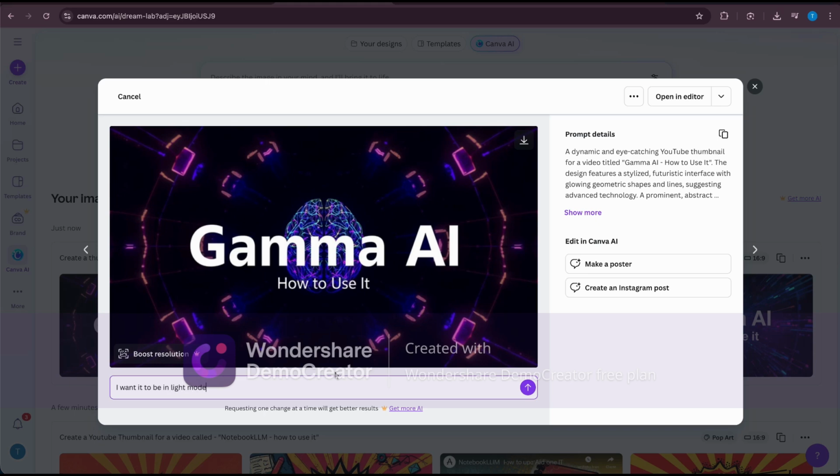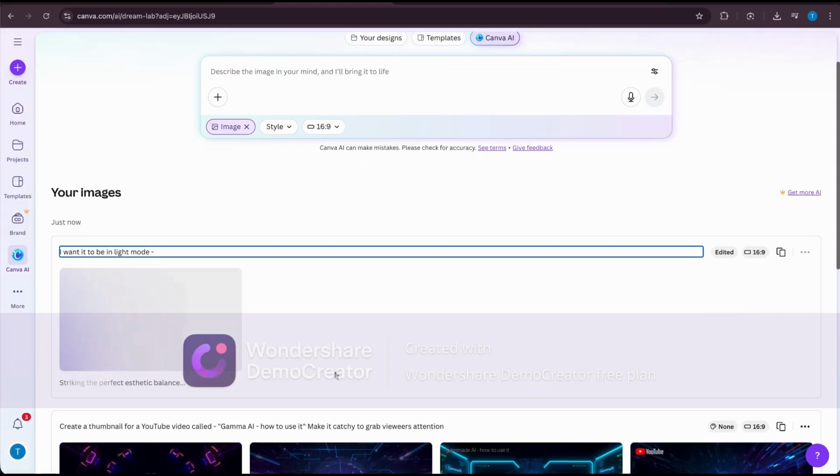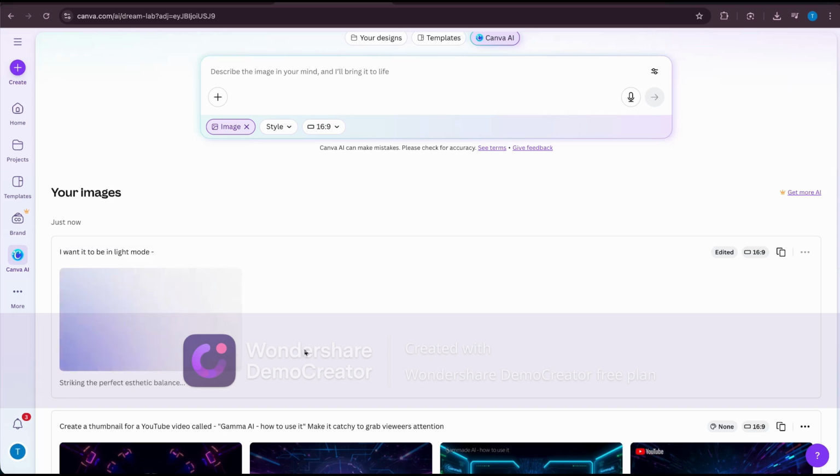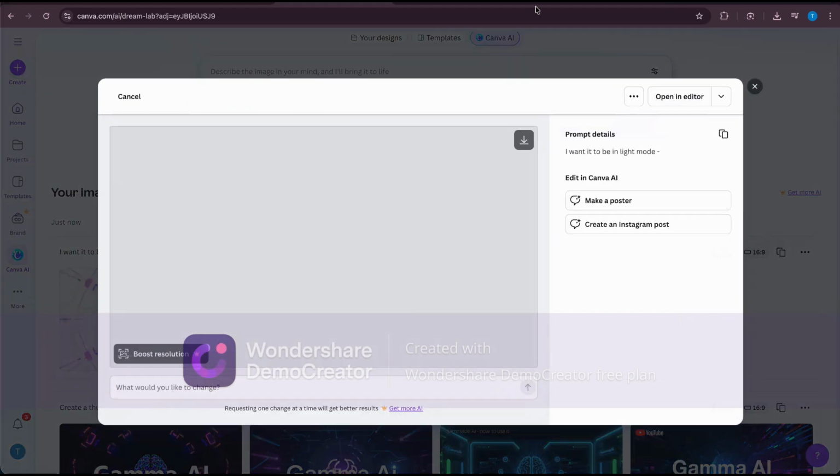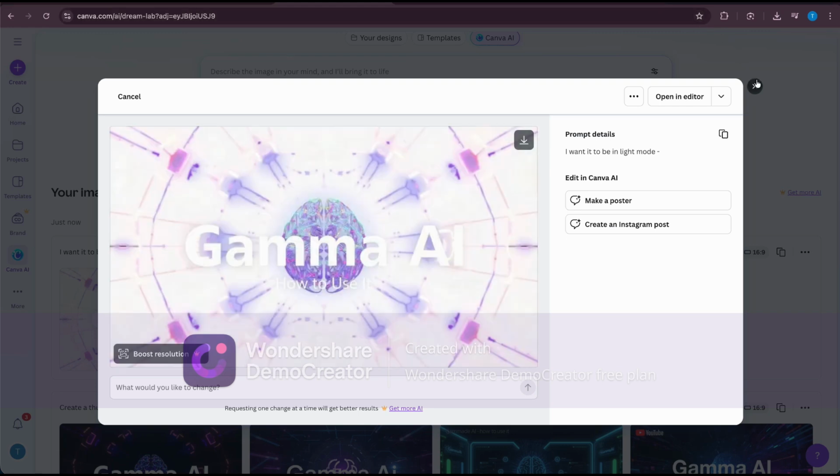Like, let's say we want a light mode version of it. What would it look like if it was a light mode version? So let's try it and give it a few minutes and we have got it. Wow, that was literally a light mode version. But it did its job. Some people might want to use it, but I like the previous one better, honestly.